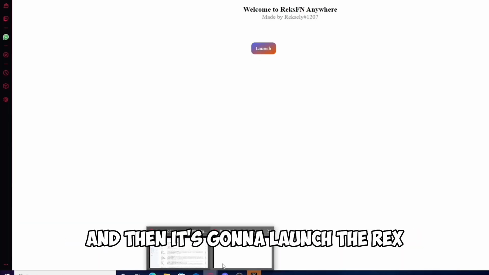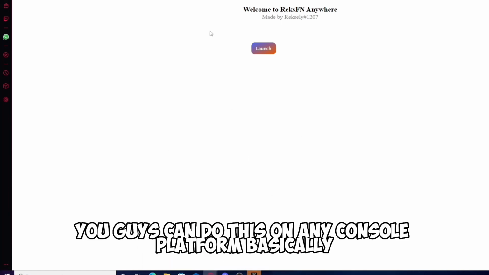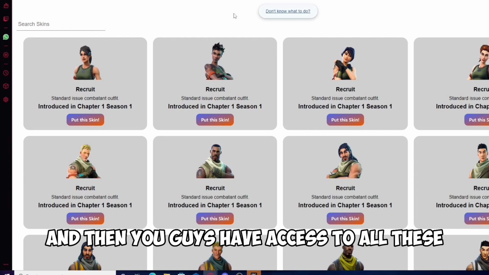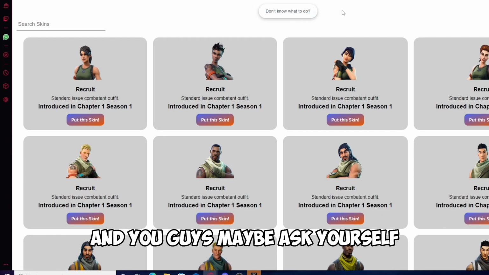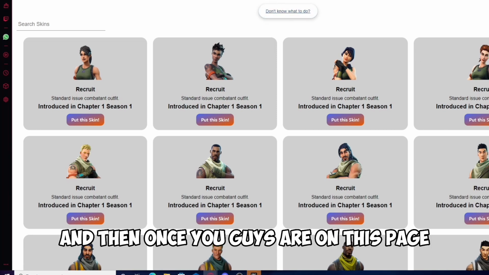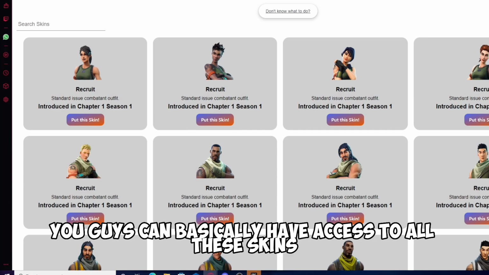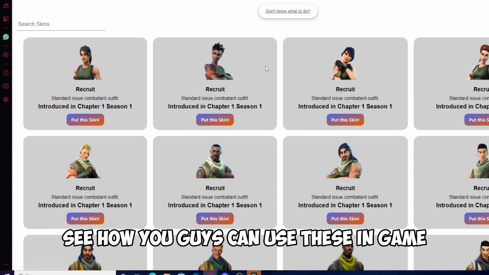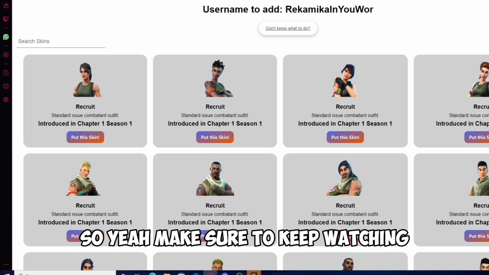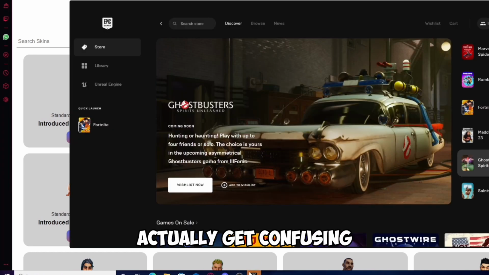And then it's going to launch the Rex FN Anywhere website. You guys can do this on any console platform, basically Nintendo Switch or mobile. You guys can do this on anything. And then you guys have access to all of these. And you guys may be asking yourself, well, how do I actually unlock the skins? And then once you guys are on this page, you guys can basically have access to all these skins. So yeah, you guys can use these in-game. So yeah, make sure to keep watching, because this is where the steps actually get confusing.